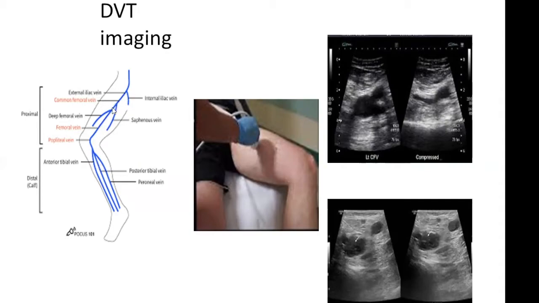If you press on this vessel, it should collapse as we have here. So here's the common femoral vein. When you put pressure on, it collapses. If it contains thrombus, it will not collapse. So this is thrombus, echogenic material in the vein. And I often do it across the vessel so that you can't slip off it, and I examine the whole of the deep femoral system of the leg, which is the common femoral vein, superficial femoral vein, and then popliteal, and go down to the trifurcation.